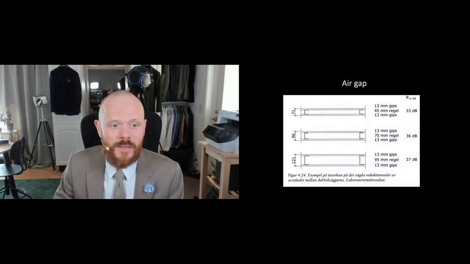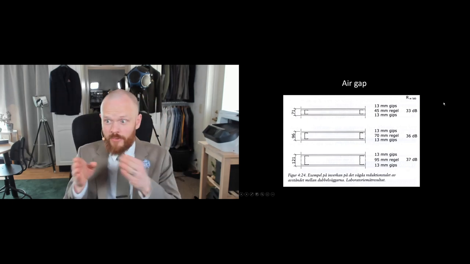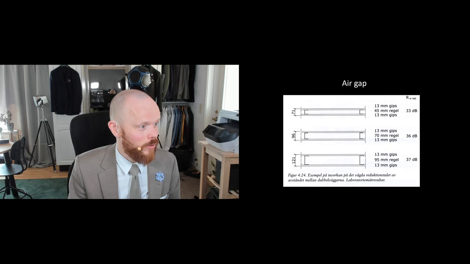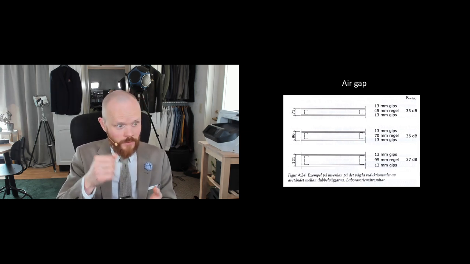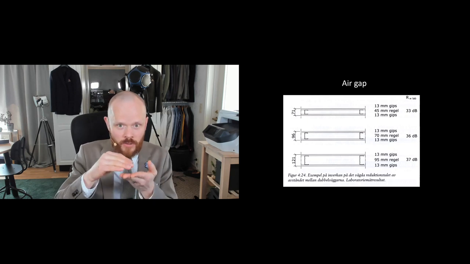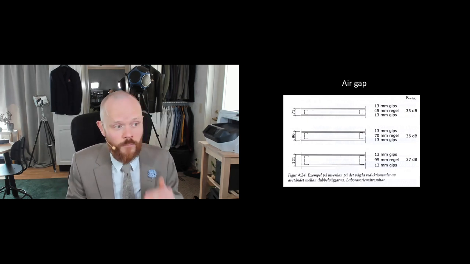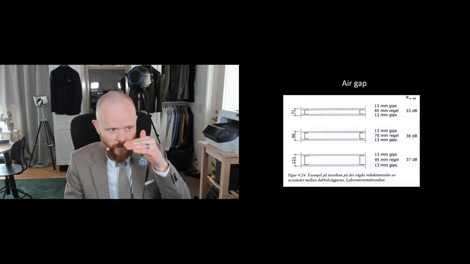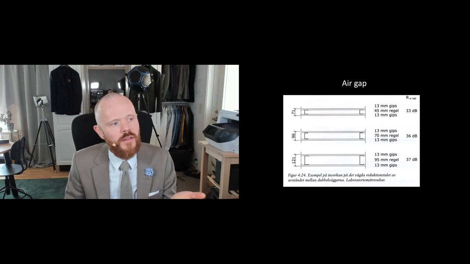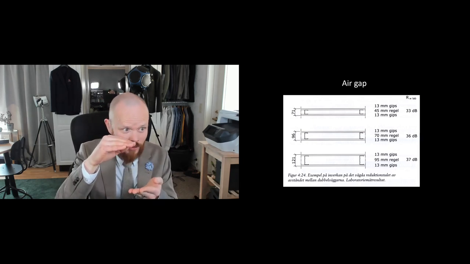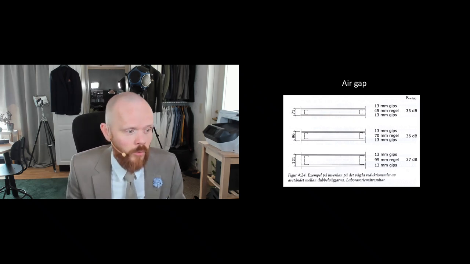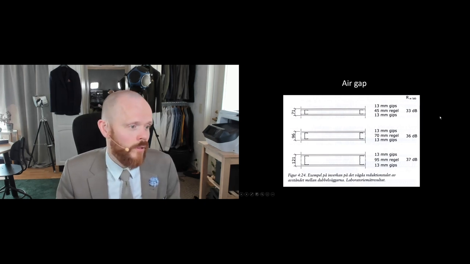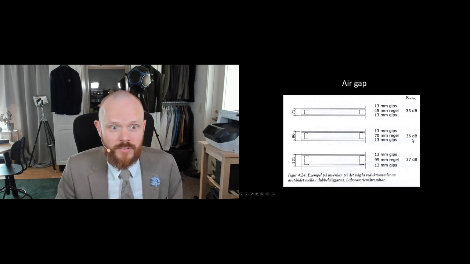And here are some good examples from each of these parameters, to see how they affect the total insulation of the wall. So first, it's basically the same wall. It's gypsum and gypsum on both sides. And the only thing we change here is the steel stud. So it's 45 millimeter, 70 millimeter, and 95 millimeters. And here you can clearly see that as the stud width increases, the sound reduction is improved. And these are laboratory measurements. So it's a real wall that I have tested.